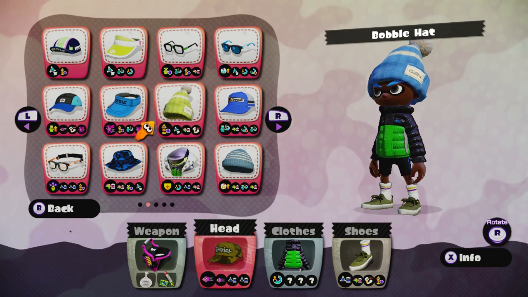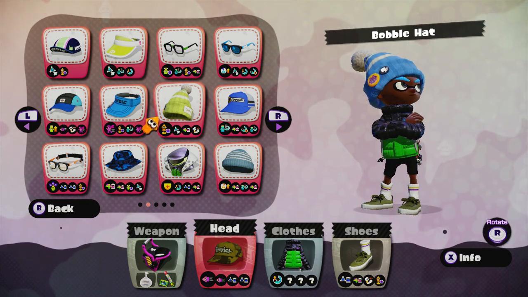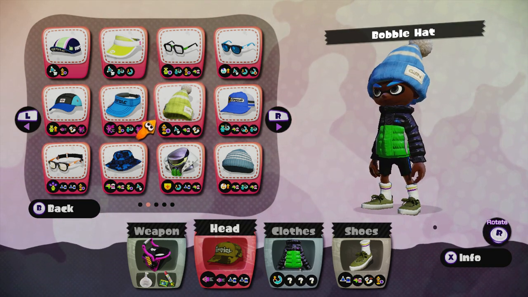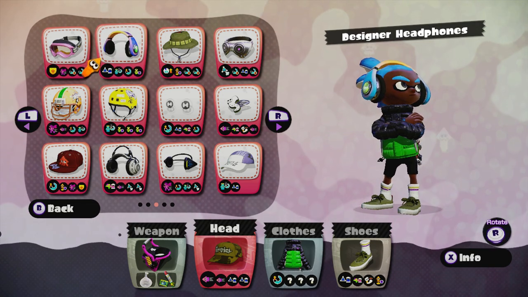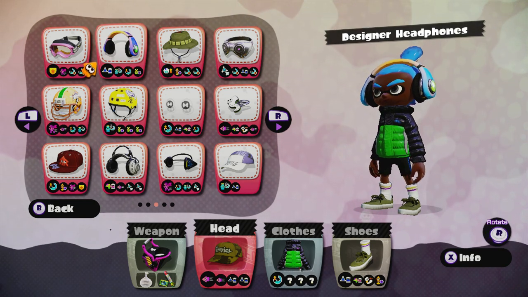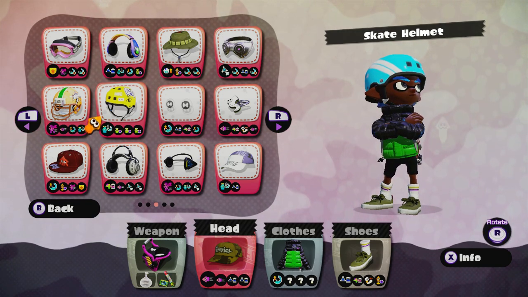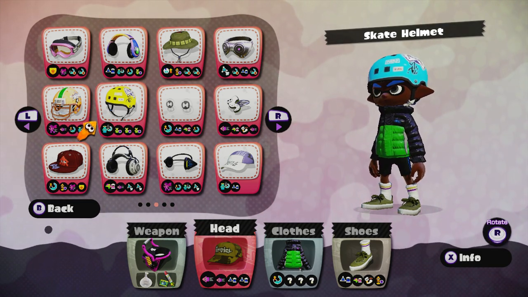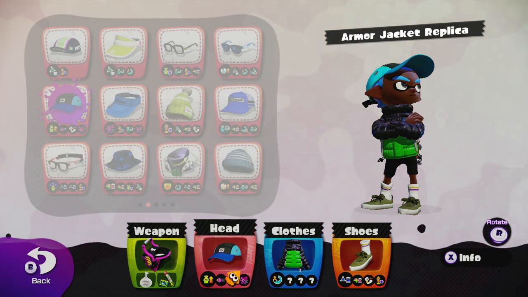We're going to think about it because I'm also looking at my bobble hat, which is really nice. It actually has bomb distance, strength, launching, and ink saver main. I got so many hats. So many choices. Well, that works too. That one works. So many dang choices. I'd rather have some movement speed though. So yeah, we're gonna go with that. 5-panel cap really works.